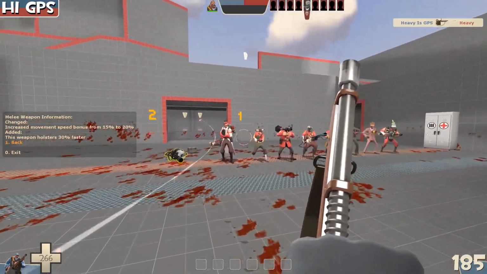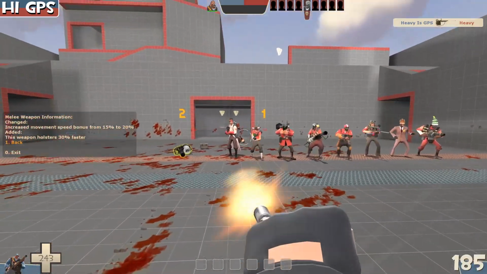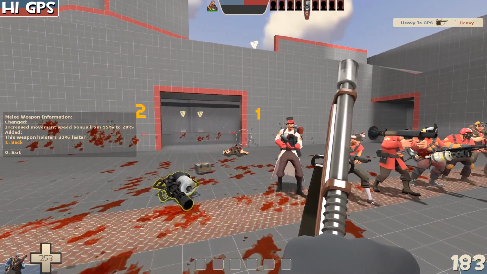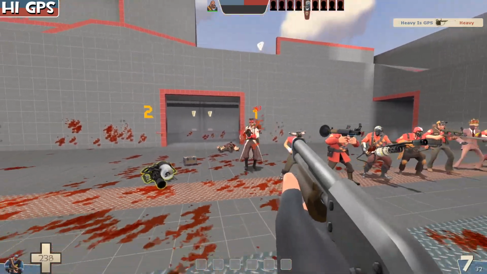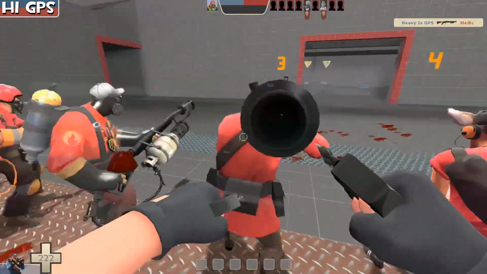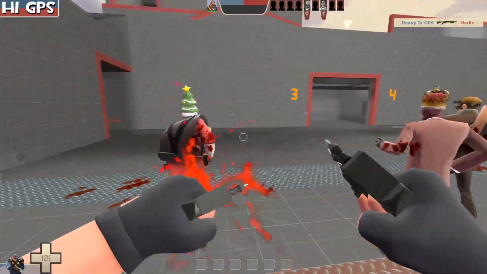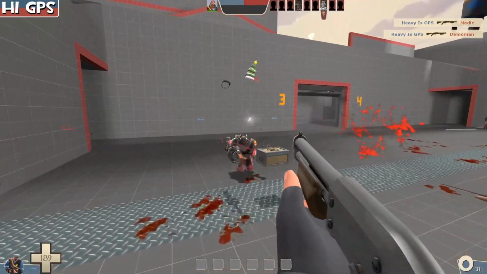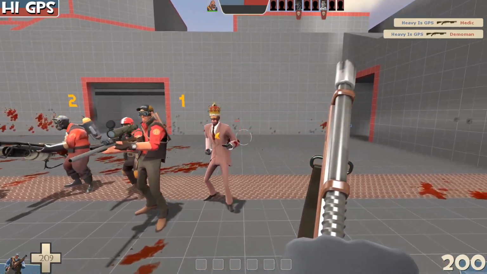So here we have given it another bonus, which is 30% faster holstering speed, which means the weapon you select after you have selected the eviction notice will deploy faster. This will allow you to use some shotgun tactics, use the mobility to take less damage, and could be used for some interesting tech. This is a good tool that you can use, and I look forward to seeing what you do with it.